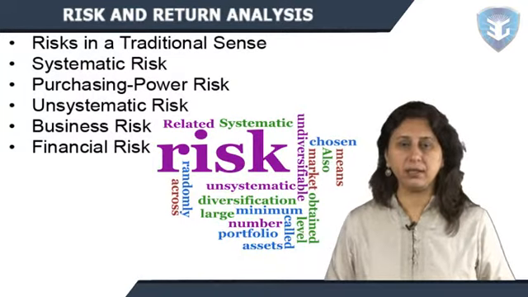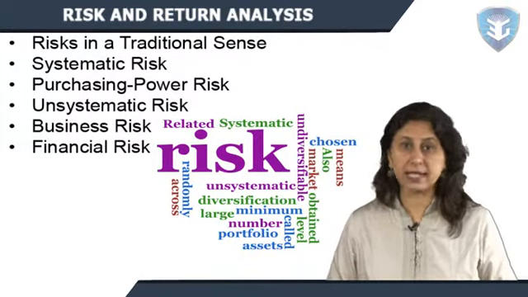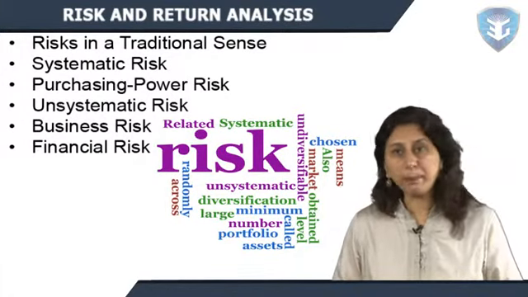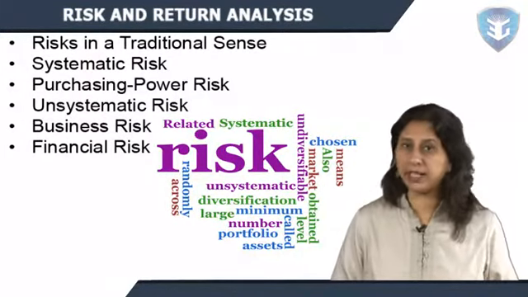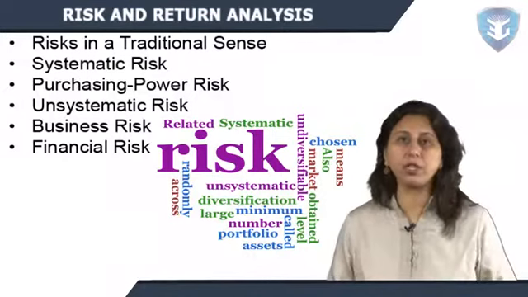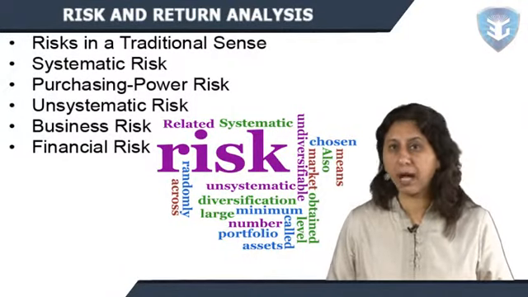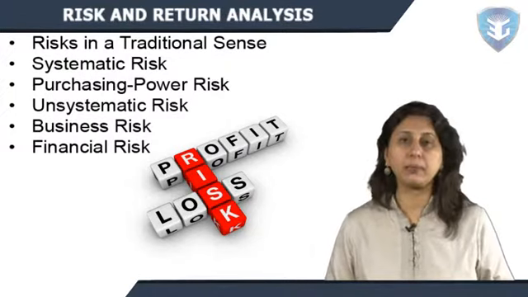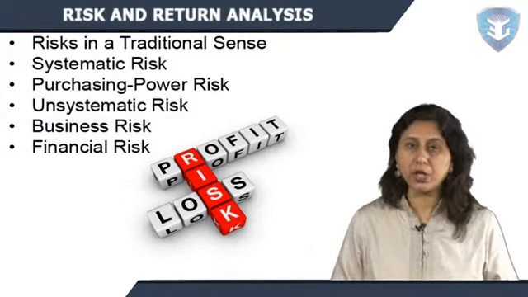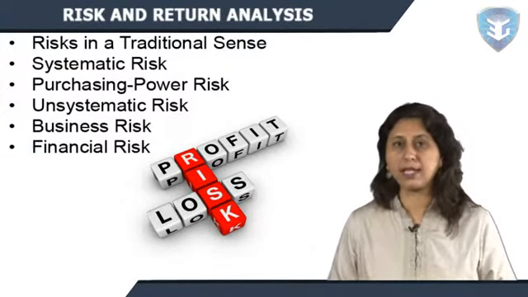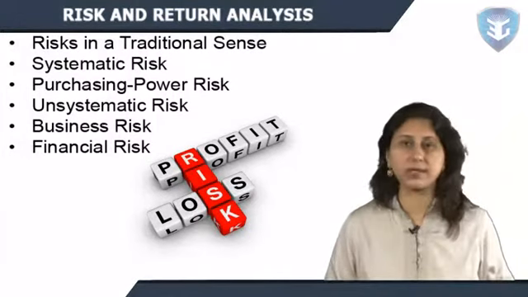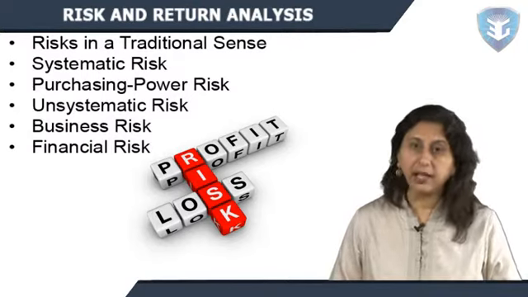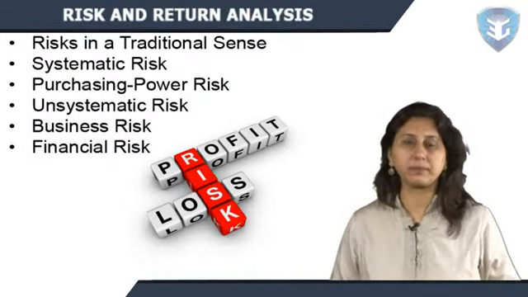Unsystematic risk. Unsystematic risk is that portion of total risk that is unique or peculiar to a firm or an industry, above and beyond that affecting securities markets in general. The uncertainty surrounding the ability of the issuer to make payments on securities stems from two sources: the operating environment of the business and the financing of the firm.